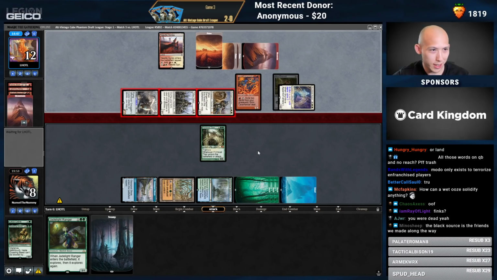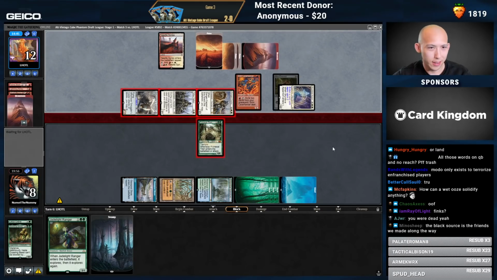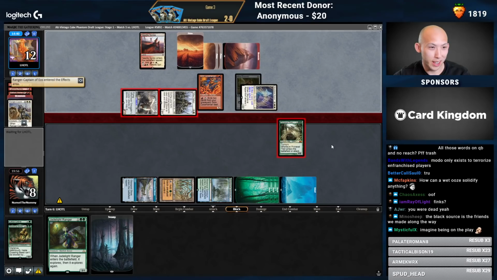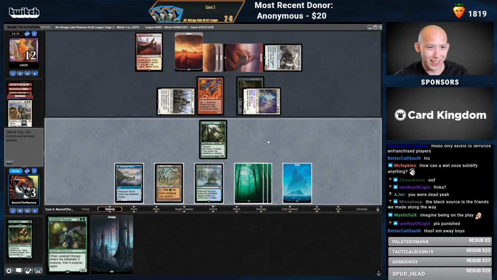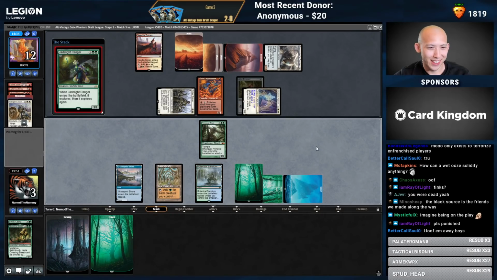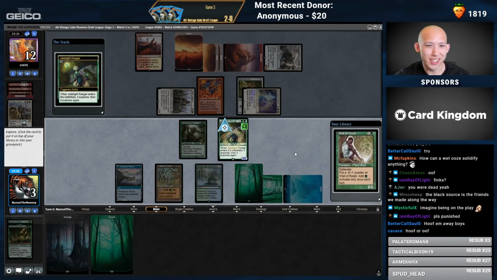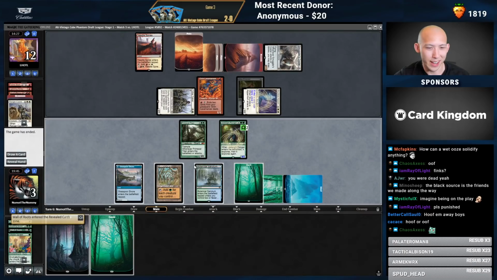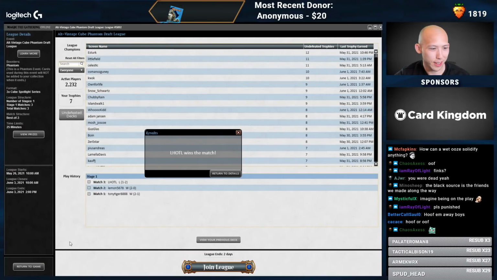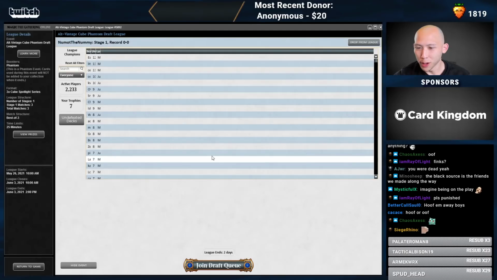Hoof wins. Hoof me? Please? What did I expect? GG's. Alright, yeah, this matchup was all about play versus draw, and they won the die roll game one, so... Damn, that's too bad. Ah well, GG go next.